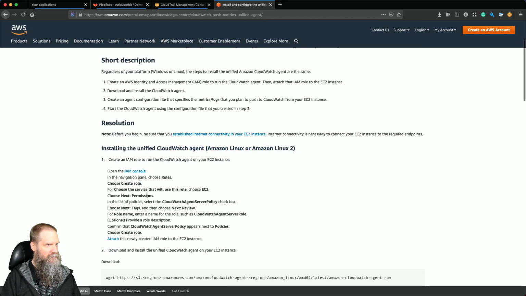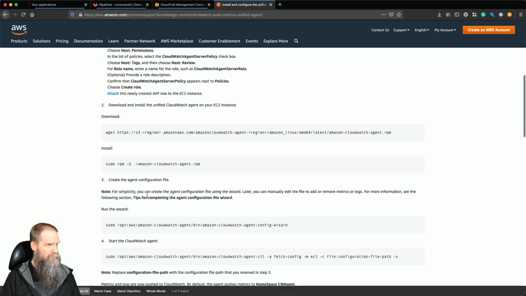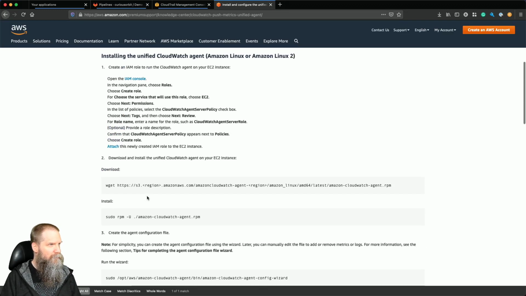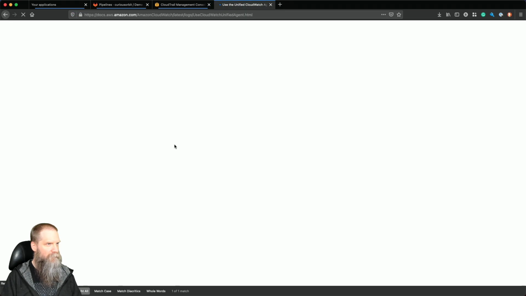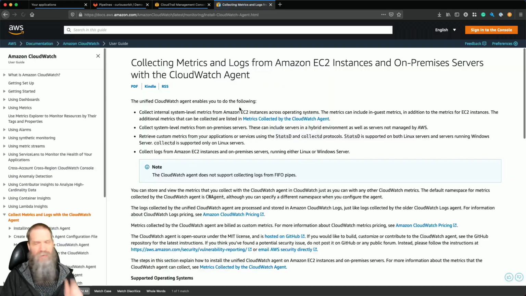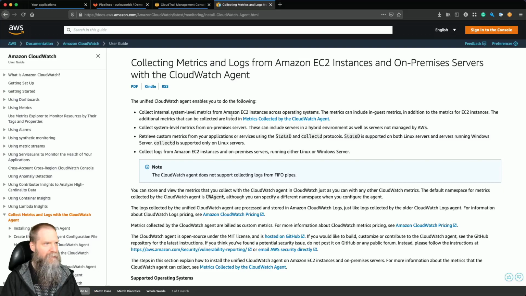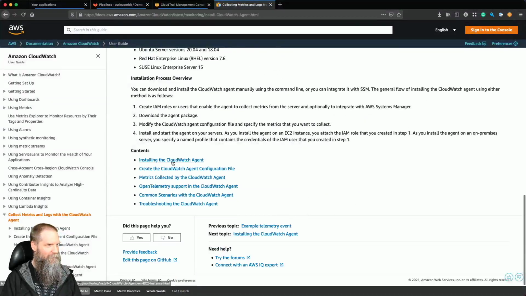So we're going to actually do this through, I think, is this the page I want? It's kind of the page, but not really. This is the page I want. Okay, so for more information about using CloudWatch Log Agent, click here. So we're going to install the Unified CloudWatch Logs agent. Hopefully. So let's do it. Let's try to do it at least.